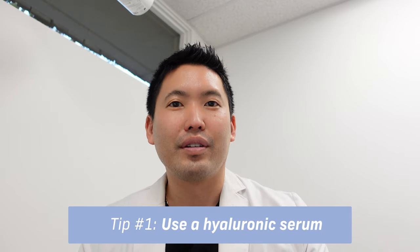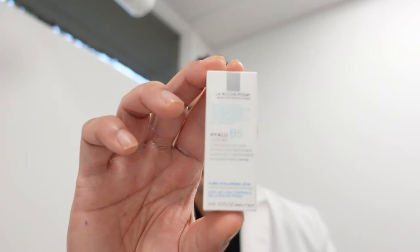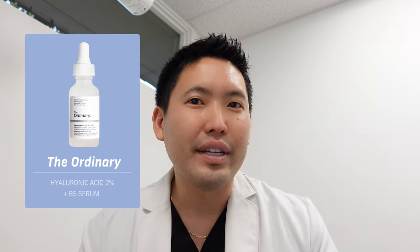Number one: keep smiling, but start your day by using a hydrator like hyaluronic acid serum. After you cleanse in the morning while your skin is damp — or spray your face with La Roche-Posay or Avène thermal spring water — apply a hyaluronic acid hydrator. My favorite is La Roche-Posay Hyalu B5. Other great options include Vichy's Mineral 89, The Ordinary's hyaluronic acid, INKEY List hyaluronic acid serum, or snail mucin by COSRX. For the forehead and around the eyes, I like to apply a hyaluronic acid serum.